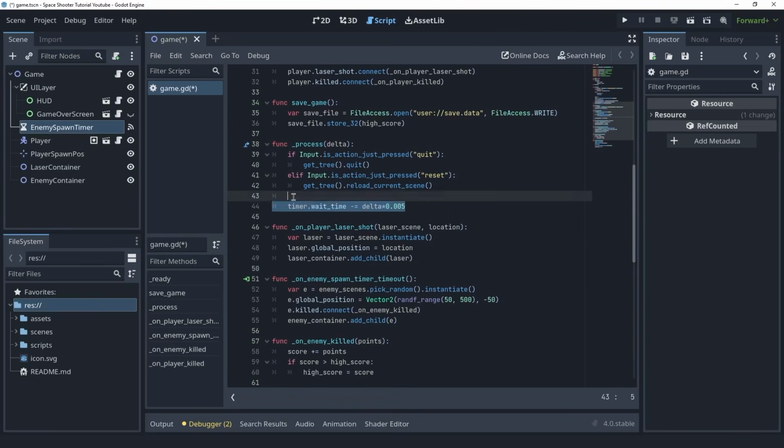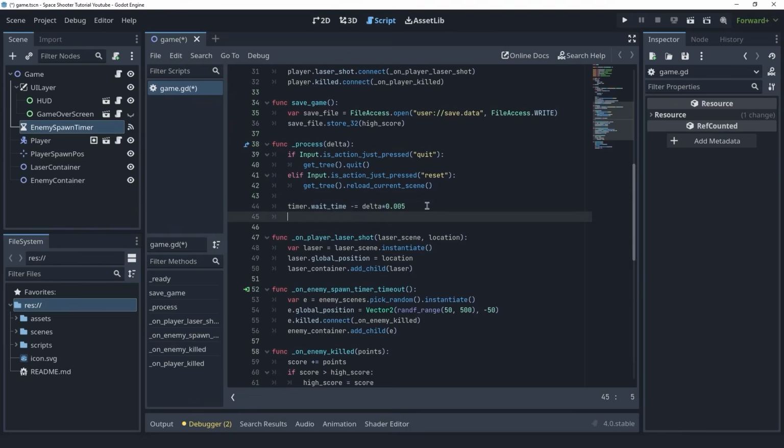Because process is run each frame, possibly 60 times per second, we don't want to subtract too big of a number here because that would decrease the wait time really fast and the game would get difficult immediately. So that's why we want to subtract a very small number here, like 0.005. And obviously we need to multiply delta here to make this frame rate independent.